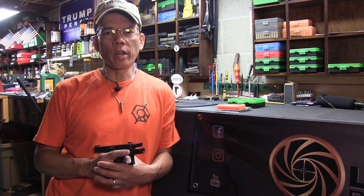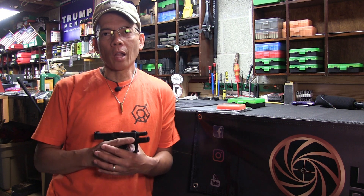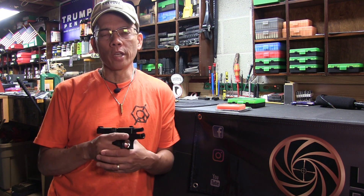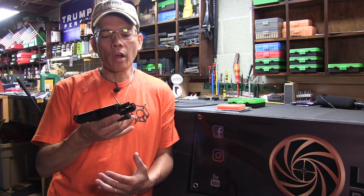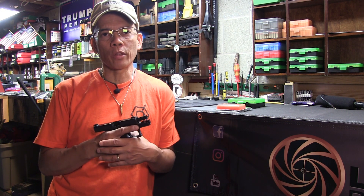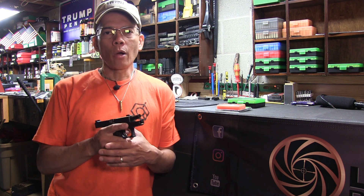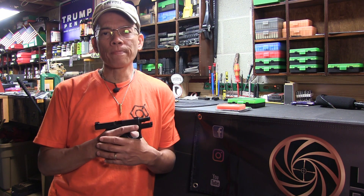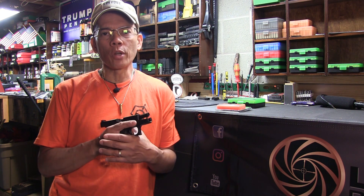Howdy folks, it's Nito with AP2020 Outdoors. I've been shooting my Glock 42 for roughly about five weeks and I noticed I had never shot a Glock previous — well actually I had a Glock 26 about three weeks prior — however I had no experience shooting these specific pistols. I noticed with my Glock 42 I was shooting low.